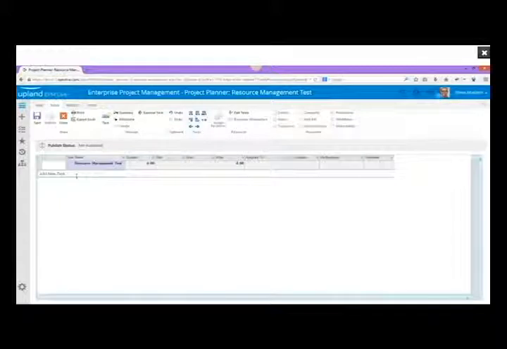All the core features in Microsoft Project, for the most part, are here, and should be pretty familiar to someone who's already familiar with that. If you do want to use Microsoft Project, there are lots of great features in there and ones that aren't in this online planner. You can definitely do that.